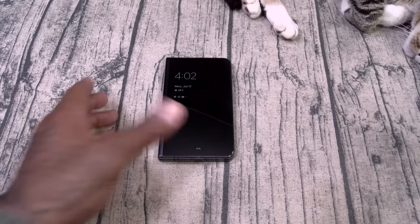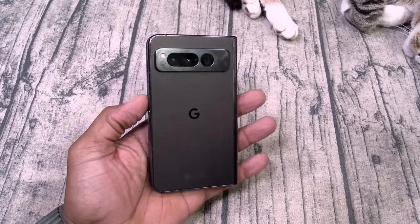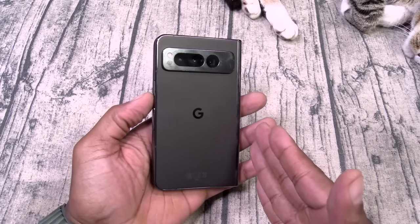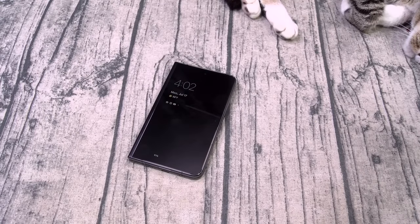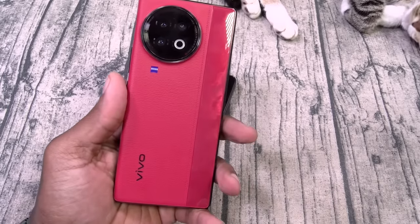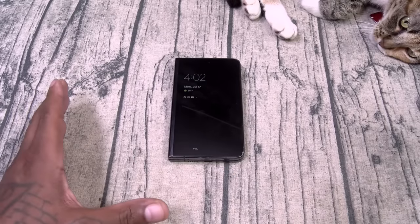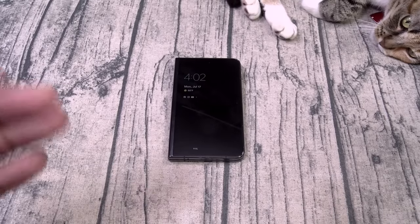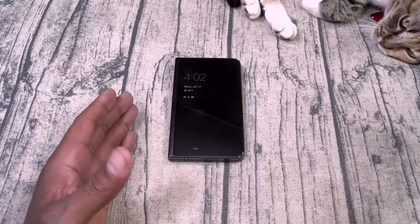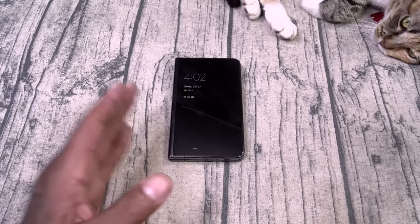Number one, how is the durability of this phone? I'll answer it like this. I'm getting the same satisfaction, the same durability on this phone that I get on my Galaxy Z Fold and my Vivo Fold, okay? No durability issues at all. Now, I know some of y'all like to watch the extreme durability tests and the drop tests and the burn tests and the bend tests, but in the real world, you're not going to treat your phone like that. You got to remember, you just spent $1,800 on a phone. You gotta treat it accordingly.